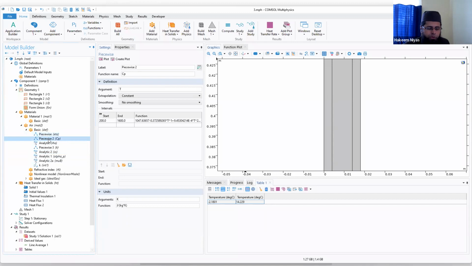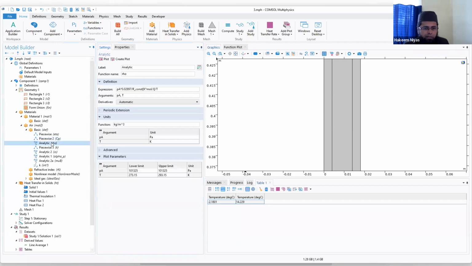Piecewise is much better if the property is highly nonlinear and you have multiple pieces with a function for each piece. So from 200 to 400 you have a separate function, and 400 to 600 you have another function. In that case, piecewise is much better. If you have only one equation for the full range, then I recommend analytic. Analytic is the easiest way.